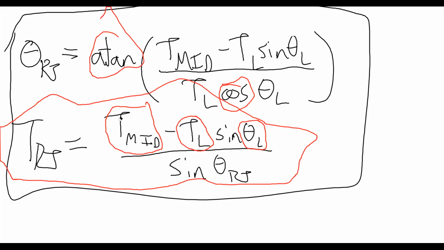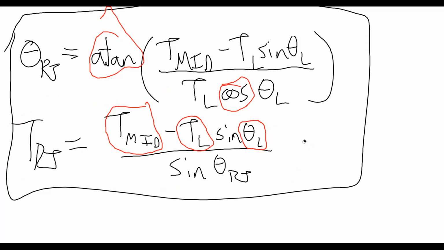This guy was derived from the summation of forces in the y direction, and T_RT times sine theta_RT, that would have got me a y component. So I see also a sine theta L here. Theta L must have been from the horizontal to the chord, so it must have been the 60 degrees. All right, so this must be 60.